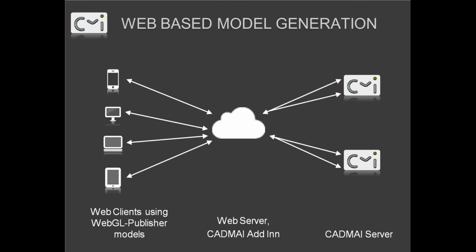In this scenario, 3 processing levels are needed. The clients, where the configuration including the 3D models are presented. These clients use WebGL-Publisher technology to display the results. A provider, which distributes the configuration parameters, and sends the 3D models back to the clients. Multiple CAD processes, one for each active web page, which take the configuration parameters, generate the modified geometry, and export the model to a format a web browser can display.